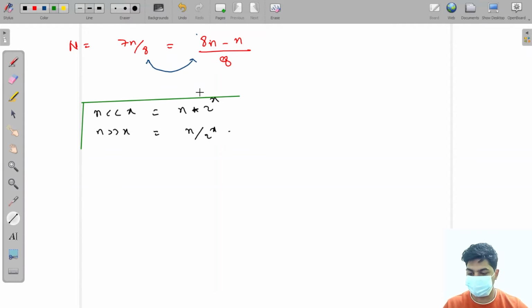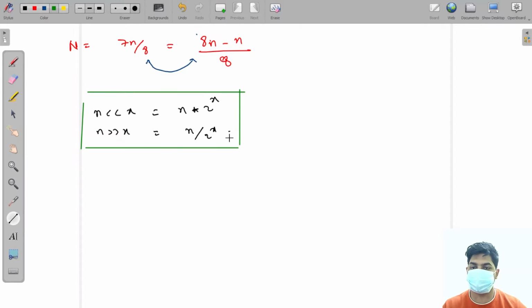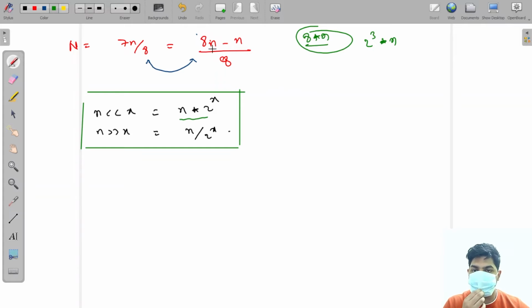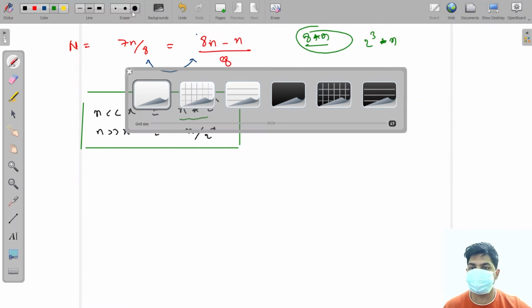Let's just use these two formulas for now. So if we know these two formulas, how can we write 8n minus n divided by 8? We need a multiplication for 8 into n. To perform 8 into n, we need a multiplication, and 8 into n can be written as 2 raised to power 3 into n. And if we want something like this, what do we do? n left shift of x. So here 8n can be written as n left shift of 3.